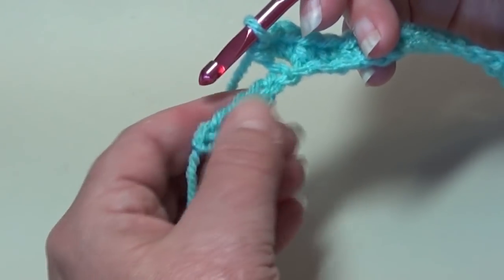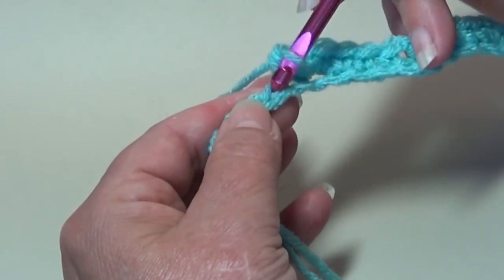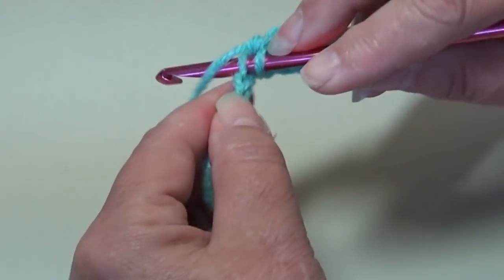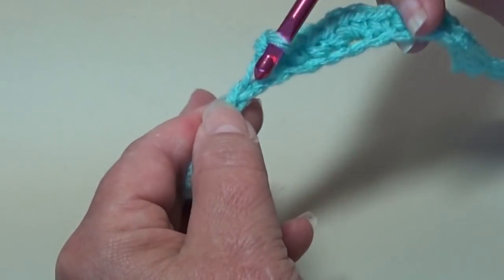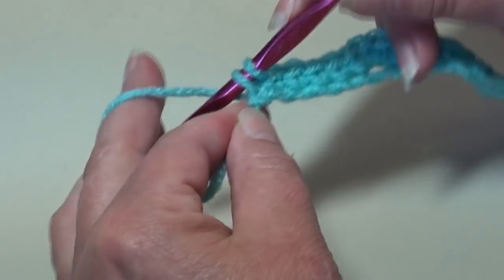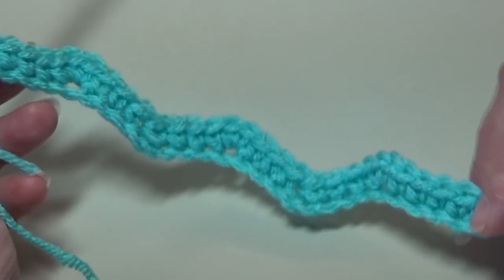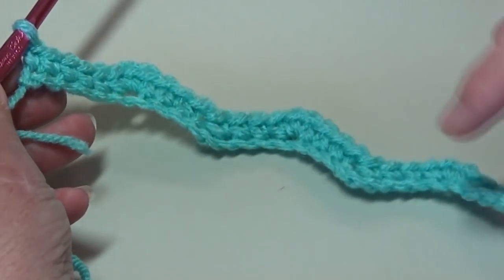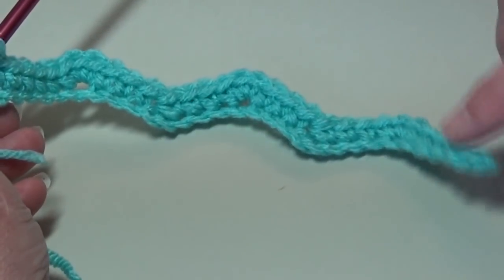So you should have a total of 5 chains remaining — 1, 2, 3, 4, and 5. If you're working on a longer chain, just click back on the video and start where I said this is the start of the repeat. Work until the end of the repeat, and work that clear across your chain until you're at the last 5 chains. So now to finish this row, we're just going to work 1 single crochet in each of the last 5 chains — 1, 2, 3, 4, and 5. So your base row is complete. You should have 3 points on top, 2 points in the center, and then your beginning and end.